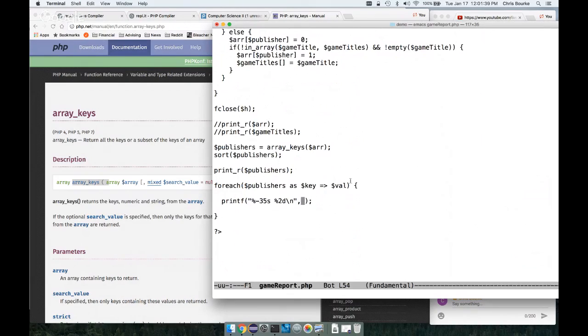We still want to print the publishers' names, which will be the value. But now we also want to print the number of games published by that publisher. And to do that, we're going to have to reference our original ARR array here. ARR sub val. Right? The value is being used as the key in that array, and so we're getting that value right there.